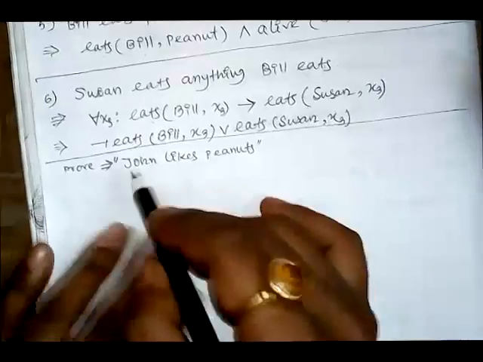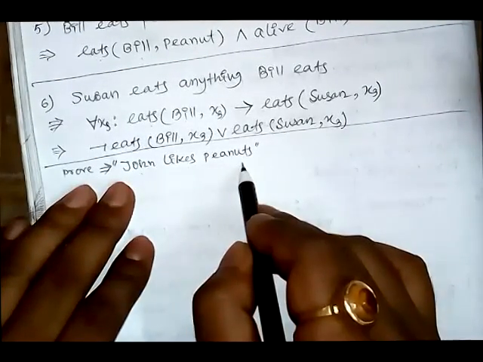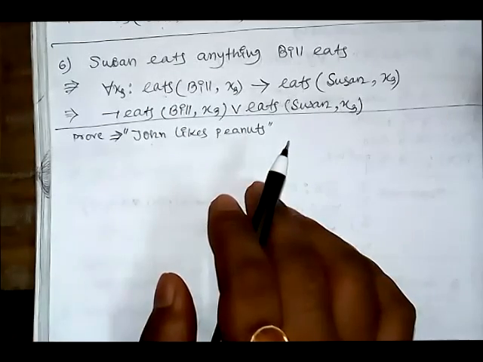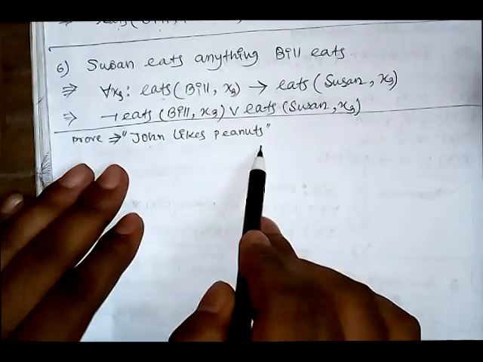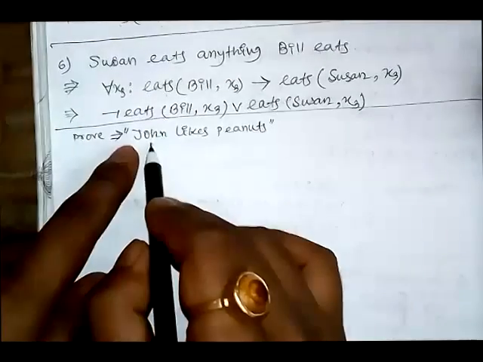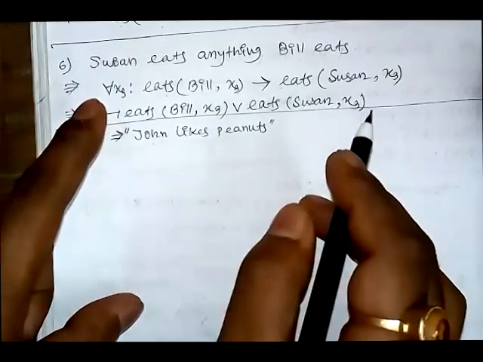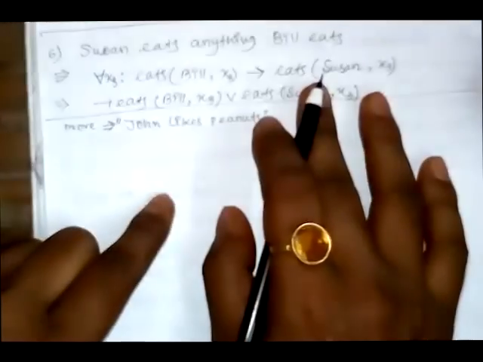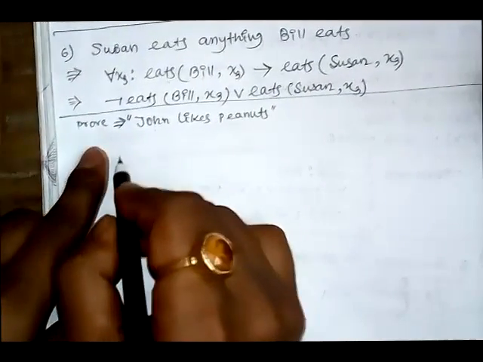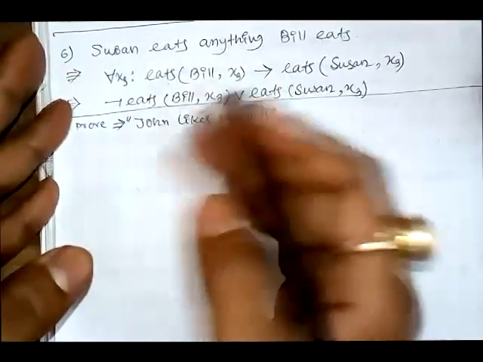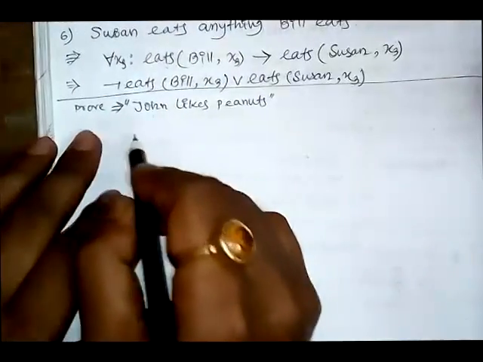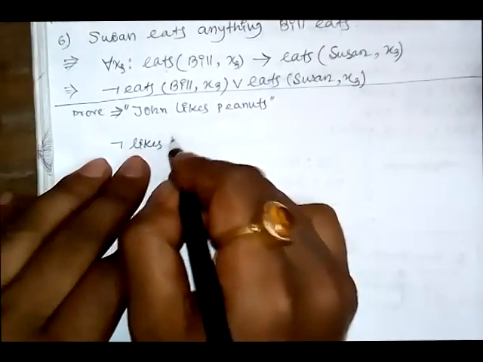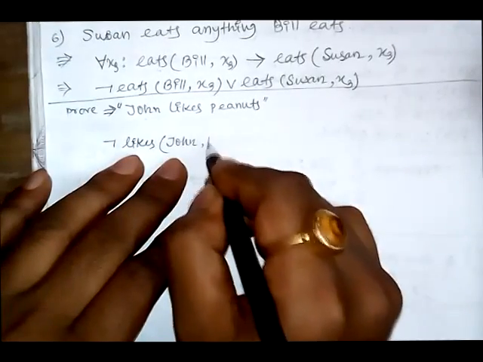So this is the statement that is to be proved. John likes peanut, right? In resolution, we try to solve it by contradiction. It is said that we have to prove John likes peanuts, but if we can prove that John does not like peanuts is false, then automatically by contradiction it becomes John likes peanuts. So let's try it. Since it is given, we will start with the predicate logic for it, with a negation sign before. That means not likes John peanuts.